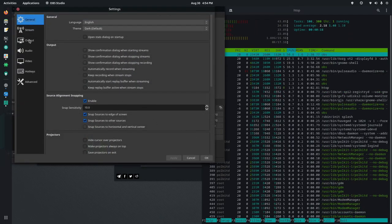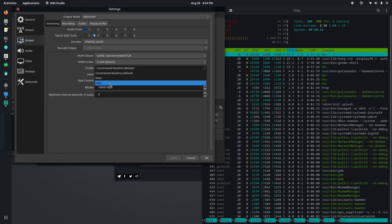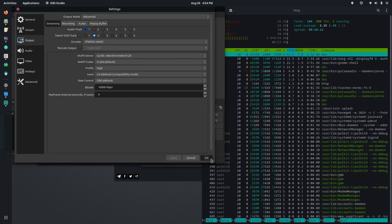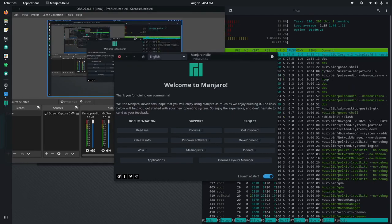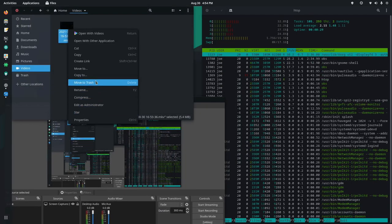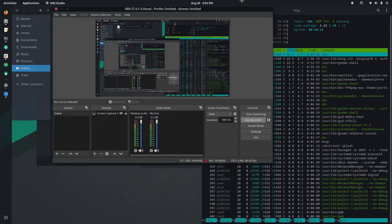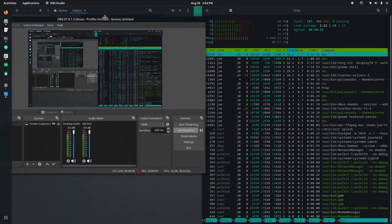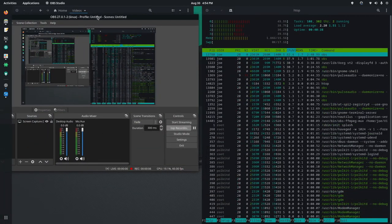Okay. Output. Oh. Needs to go back to high. There we go. Apply. Okay. Close this for a second. Move this to the trash. That way we don't get confused over what we recorded. Move the window around a little bit. That way there's some motion there.